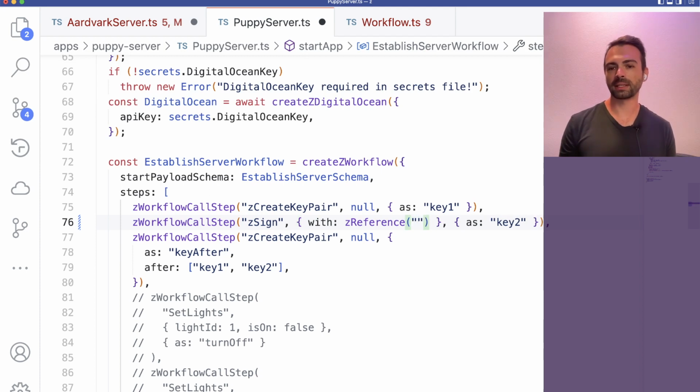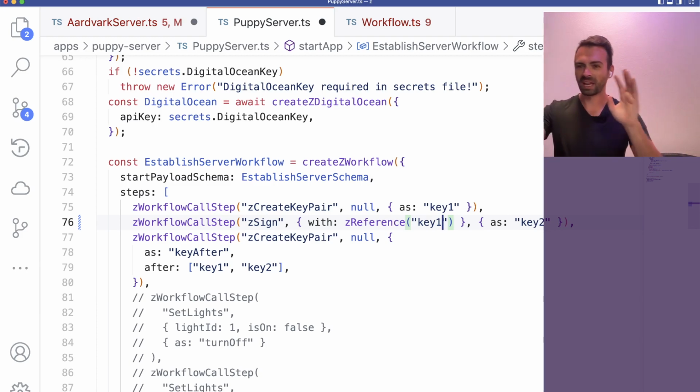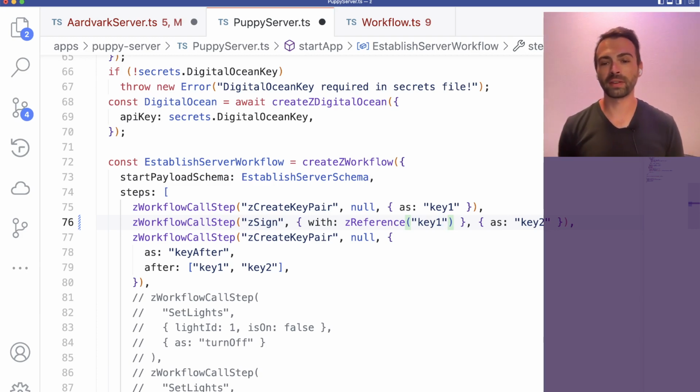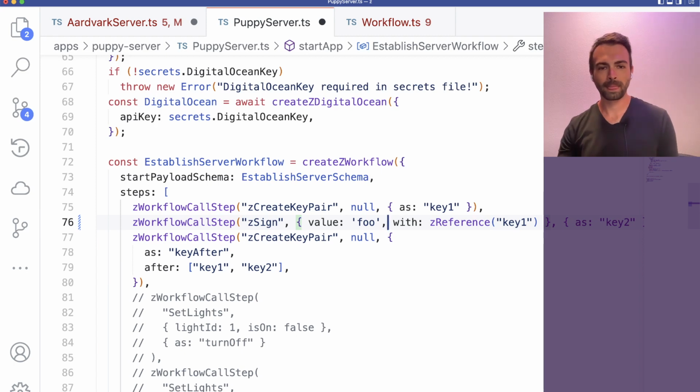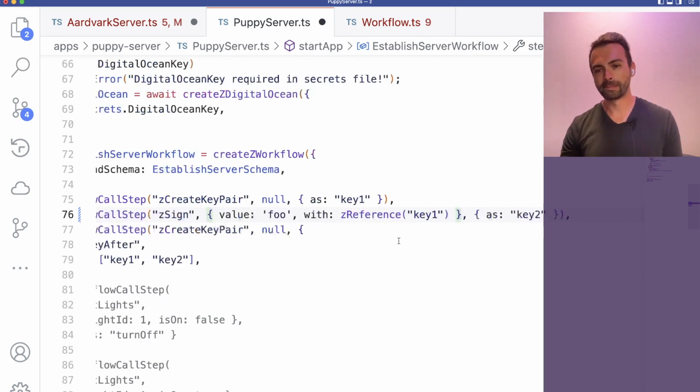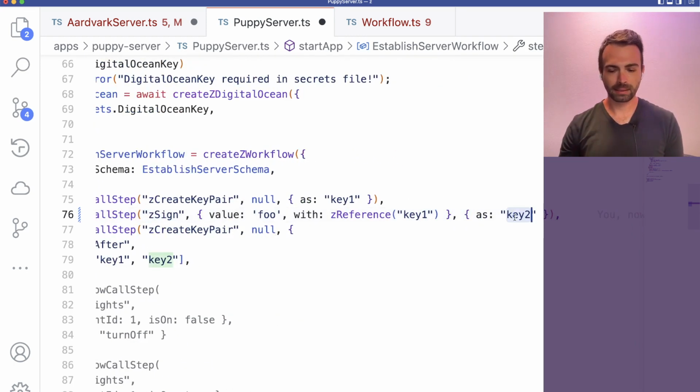This doesn't actually exist yet. This is hypothetical. Hypothetical time. I'm figuring this stuff out. But what we could do is we could say sign a certain value as signature.